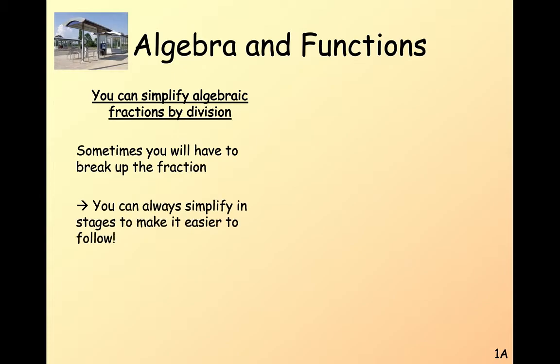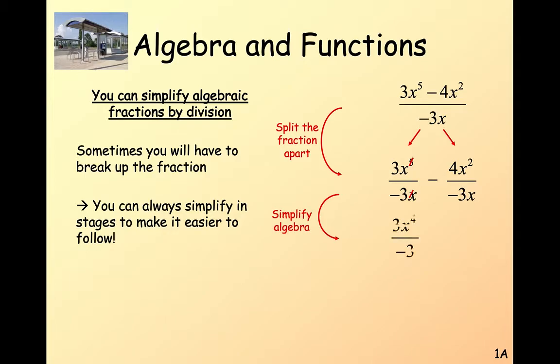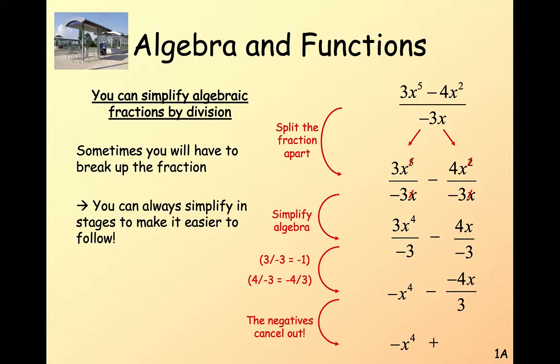Now, for this one, we take a similar technique. It's just a harder example. We'll split up the fraction. That left-hand side, we cancel on an X, relatively straightforward. Here on the right-hand side, we also cancel an X, but we can realize that we have a minus 4 there divided by a minus 3. So we end up with this one.